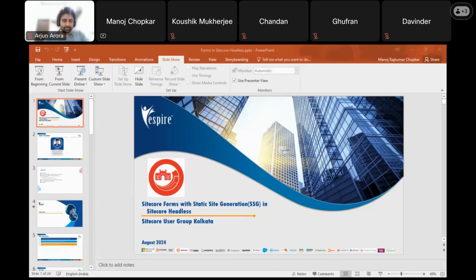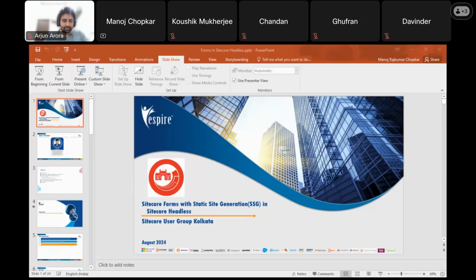As already discussed, there are two ways of getting data, the REST layout service and the GraphQL layout service. In this case you'll have to use the REST layout service whenever you're trying to implement the forms. Now we have seen that for implementing Sitecore forms using the npm package way, your application must be SSR and you must be using a REST layout service.